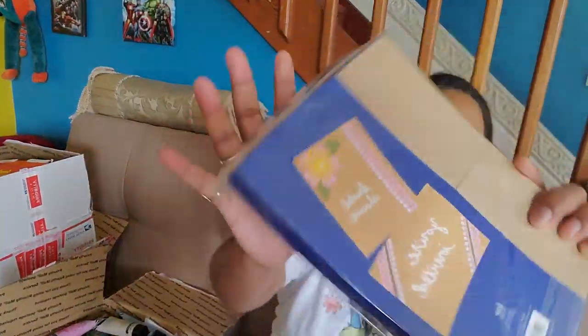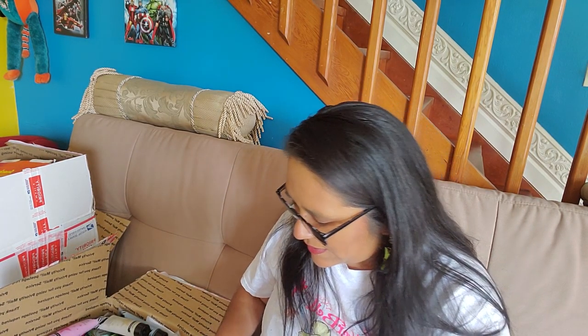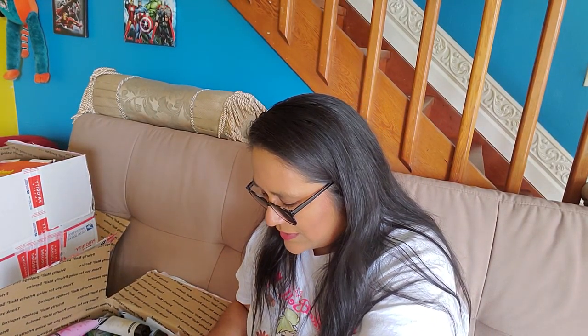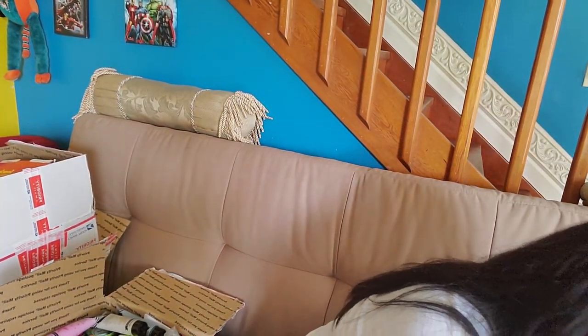Card bases — this is a craft colored card base. Just feel the quality of them. These are the envelopes — craft envelopes. And then these are the cards that you fold to make into and decorate or whatever to make your own cards. This is awesomeness. I do love to get those — sometimes you get them on sale at Michael's and they're a good deal. But these are awesome because I love the craft color.